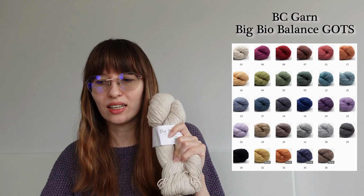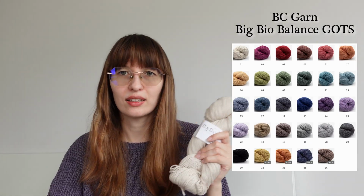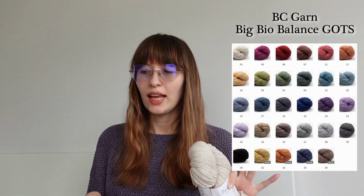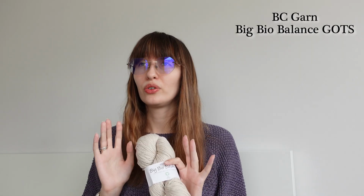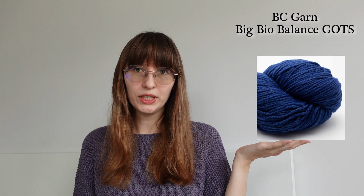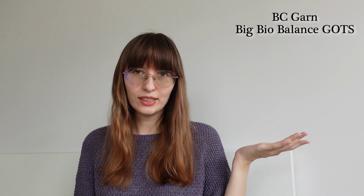There are 29 colors, a little bit less than the fingering weight yarn, but still you may get quite a lot of colors. And they have rich blue, this one. We need it, right? That's that specific electric blue that we've seen on a lot of sweaters during the last fall and winter. So maybe let's bring this color to summer as well.